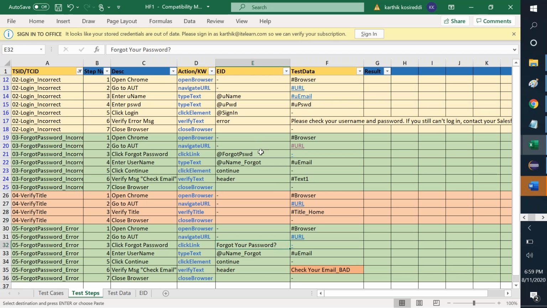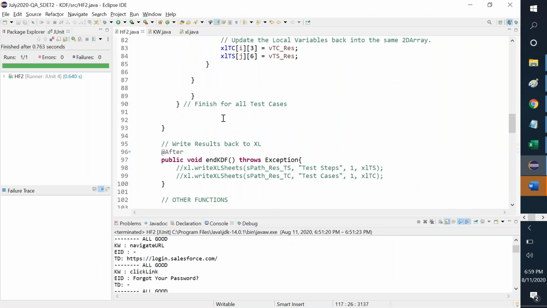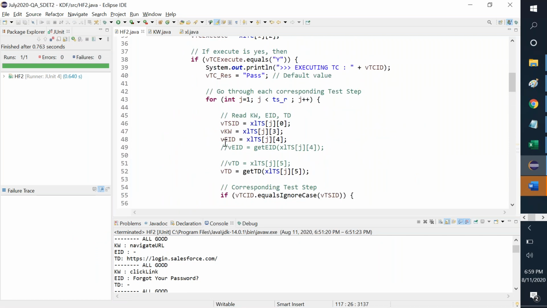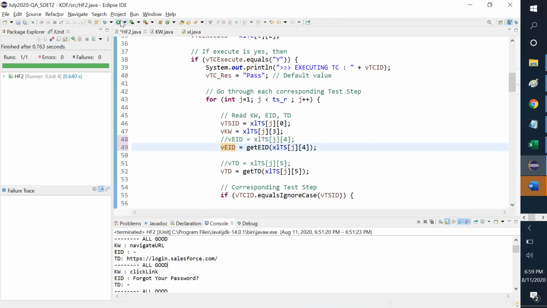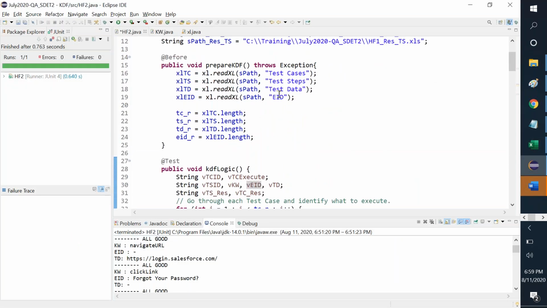So all I'm doing here right now is printing to see if it's working. If it's printing fine, then even execution should be fine. So I'm just saying this is get EID. So then maybe I can comment this and see everything is working fine here. Then we can see EID. Everything is correct. I don't know why it failed the earlier time.